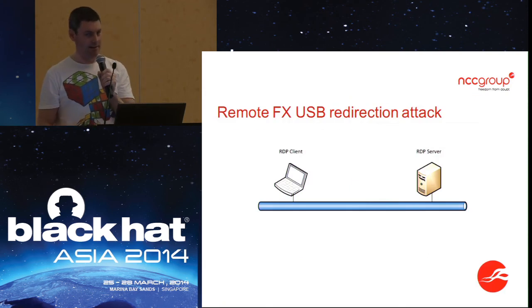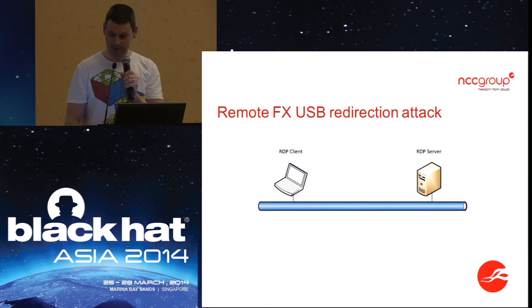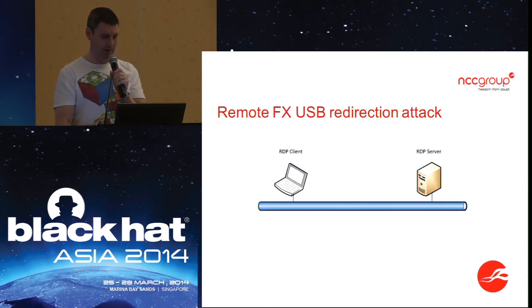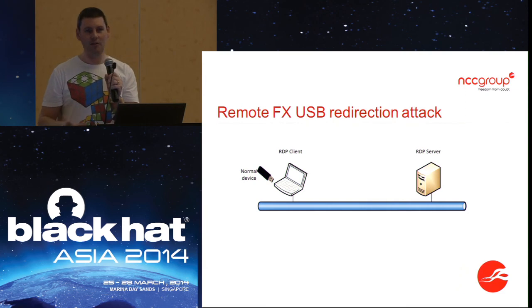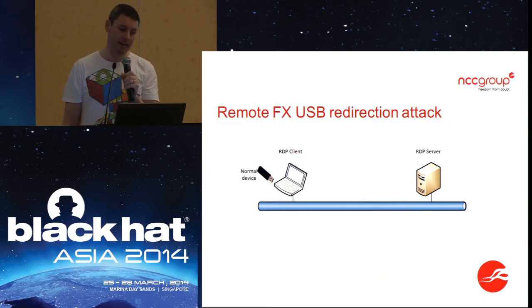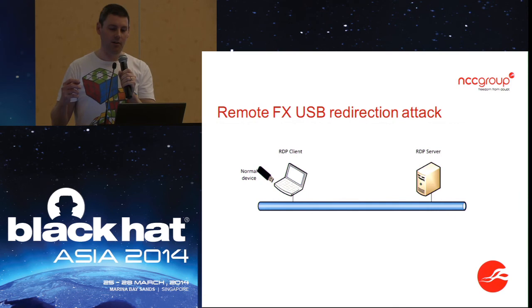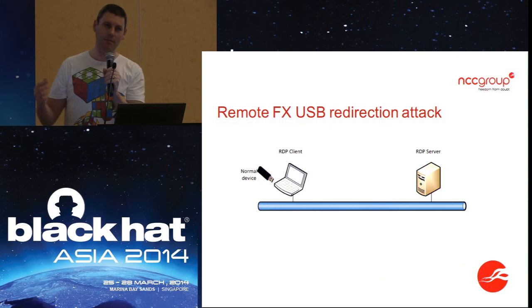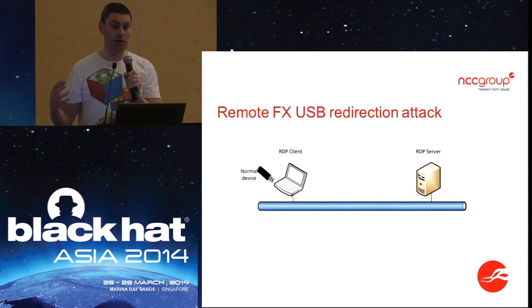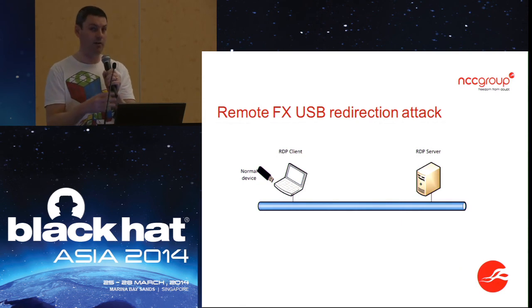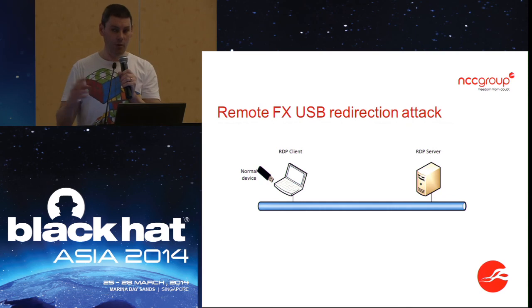So now, theoretically, this is what happens, actually more than theoretically, because hopefully it'll work in a minute. So you've got your RDP client and your RDP server. Now, one thing that you need to do that took me ages to work out, because I kept having the same scenario as I had before with the high-level stuff where I kept blue screening my client, is you have to emulate a normal non-rogue device first, because what you need to do is capture the session within RemoteFX and tell the RDP server that a valid device of the class that you're going to send a rogue example of in a minute is to be used within that RDP session. So you start off by emulating the normal device, not the rogue device, within your RDP session.